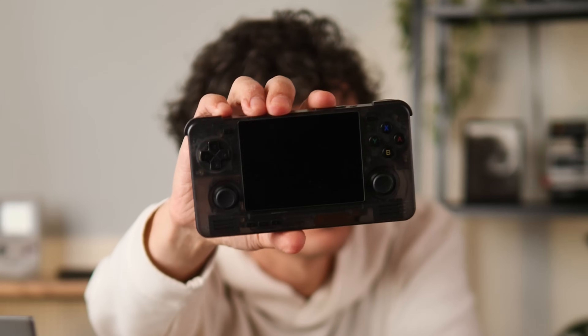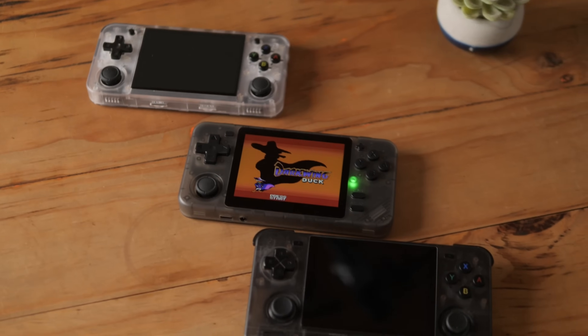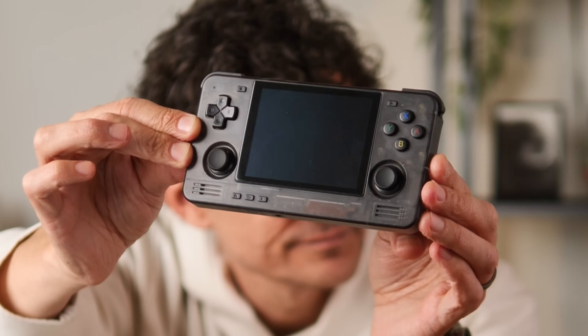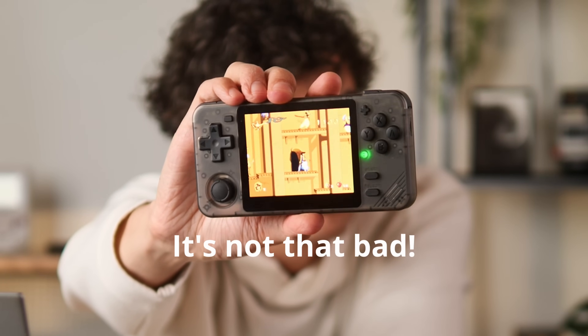In terms of aesthetics, it's somewhere between the RG35XXH and the Retro Pocket 2S. The Retro Pocket 2S — people love it. We all hated the fact that the screen was a little too small for the body size, but it's a great device because of the chin — front-facing speakers, quite good audio. In terms of aesthetics it's the candy bar shape with flare shoulders. But the Powerkitty has got this huge chin on the screen, a lot like the old Anbonics, whereas the 35XXH does not have the chin, giving it a very sleek look.